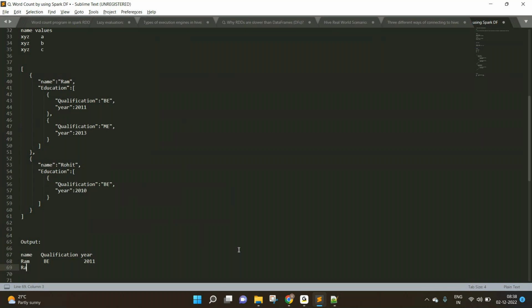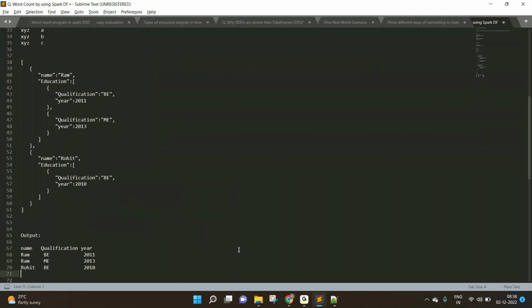Again, Ram did ME in 2013. Now Rohit did BE in the year 2010. So this is the output that I'm looking for.